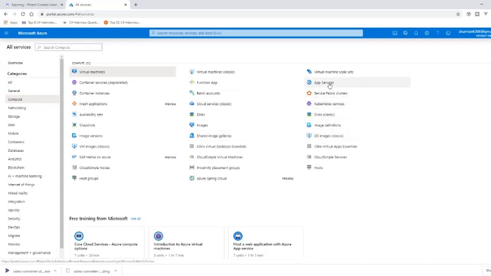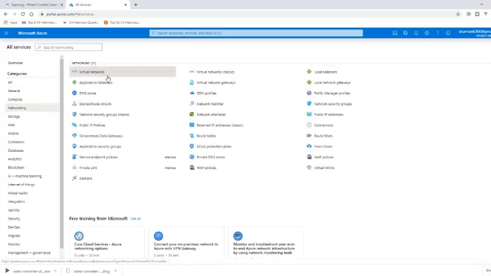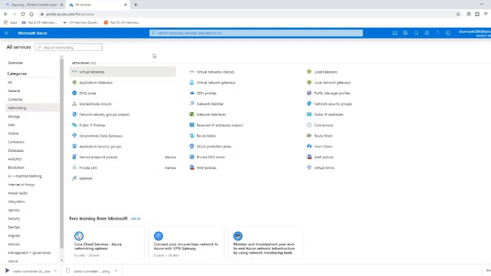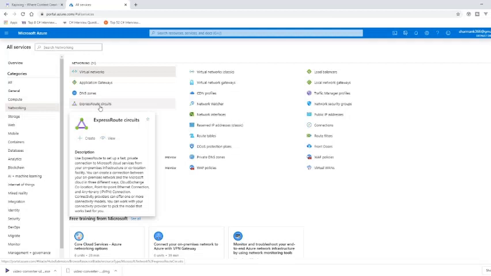You have other services like app services, which are really good for apps and web APIs. You have networking for all the virtual networks, and to manage them, you have application gateways and virtual network gateways. You have ExpressRoute for a specific or faster connection between your on-premises data center and a virtual network, virtual machine or virtual network in the cloud, which is really useful when you have special on-premises data which you don't want to share, but you want to secure it and have fast transactions, so you can use ExpressRoute circuits.